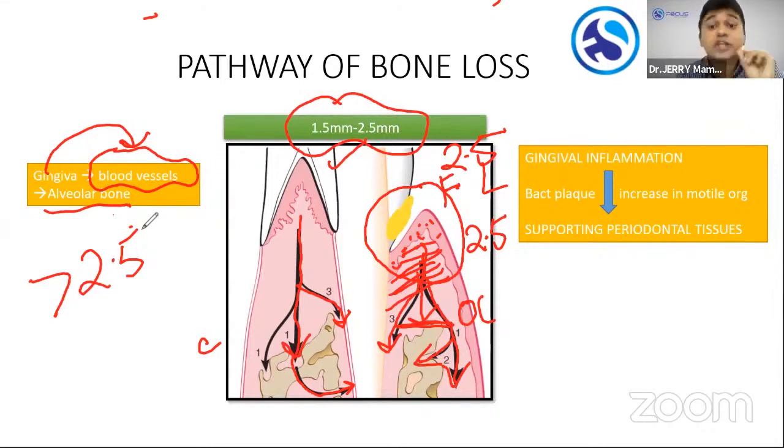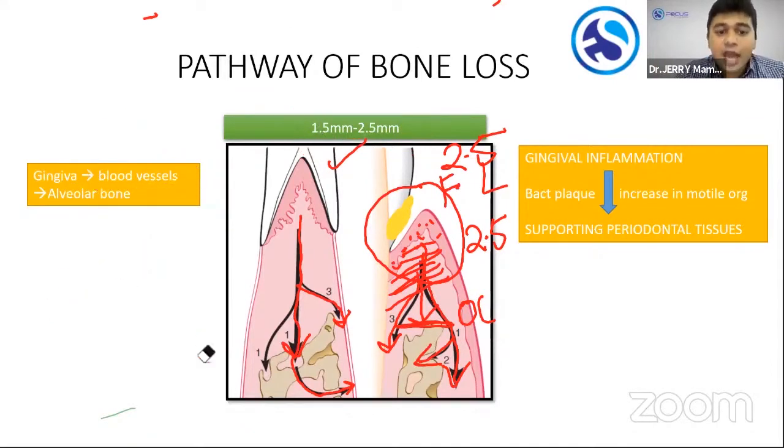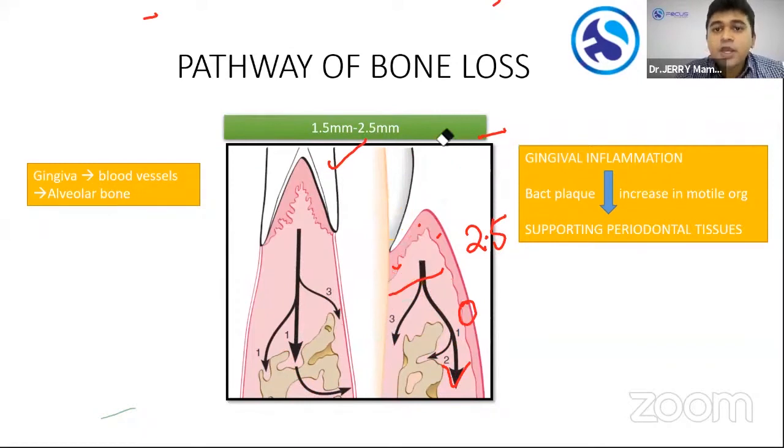If bone loss occurs, it is due to some other factors. And if it is bacterial, it is due to the presence of certain bacteria which have the ability to enter into your periodontal tissues, and those are the ones which can cause destruction. So for us, what we should know is that the radius of action is 1.5 to 2.5 mm, and it is in this zone that local factors can cause inflammation or bone resorption. I hope this concept of radius of action is clear, and how inflammation spreads from your gingiva into the periodontal tissues is also clear.